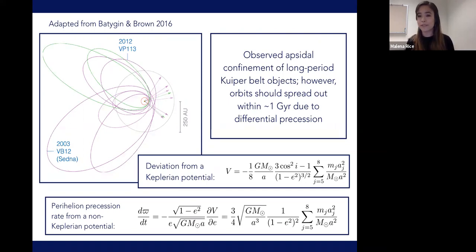So nothing in the solar system is actually in a nice, pretty two-body system. We have deviations from a Keplerian potential, particularly due to the outer giant planets in the solar system, which we can approximate by summing over the perturbations induced by those giant planets in the secular approximation shown here. And that deviation means that the orbits of your objects don't perfectly close and they should spread out. But they appear to be clustered on one side of the sky.